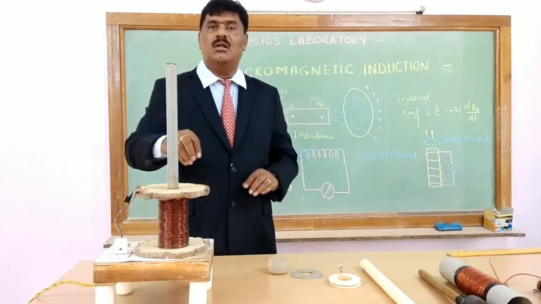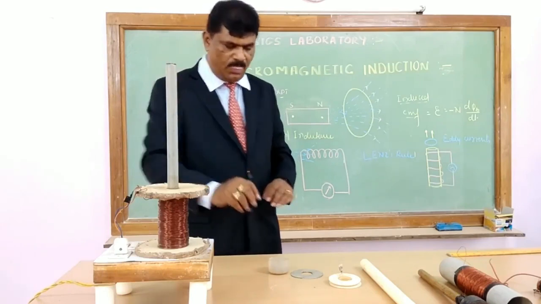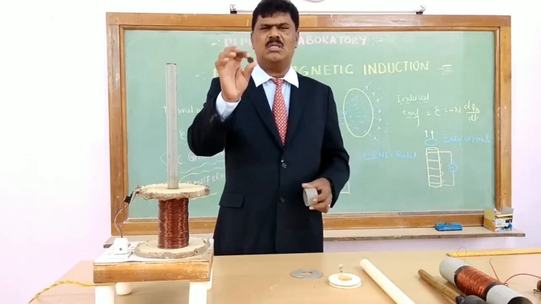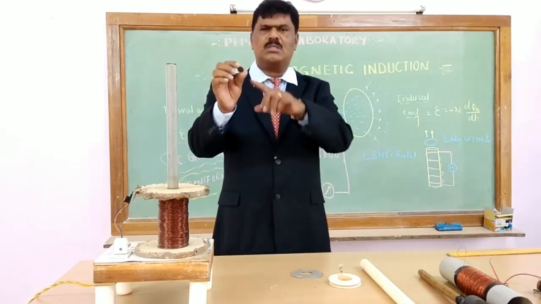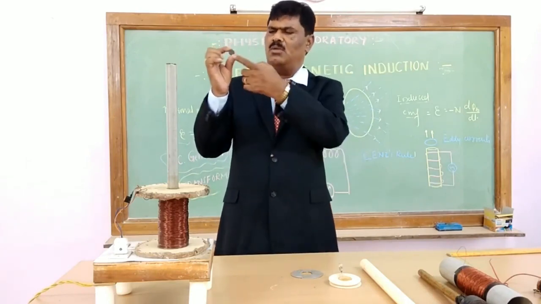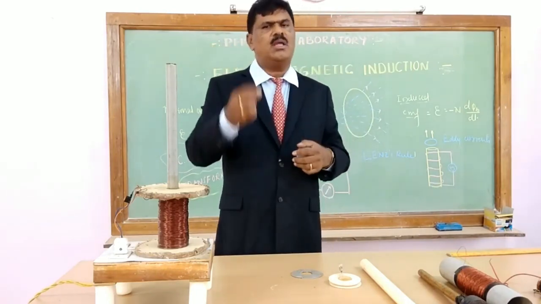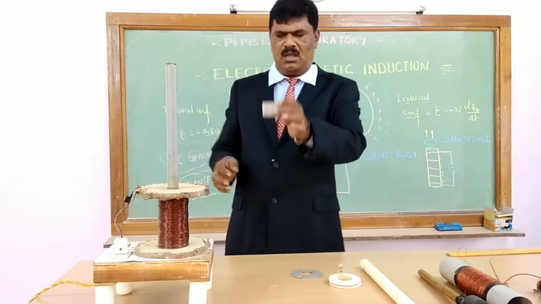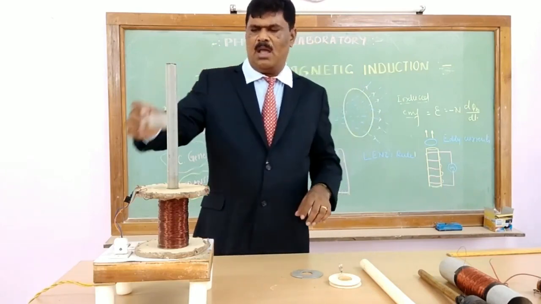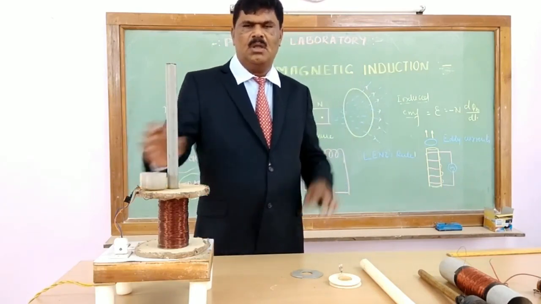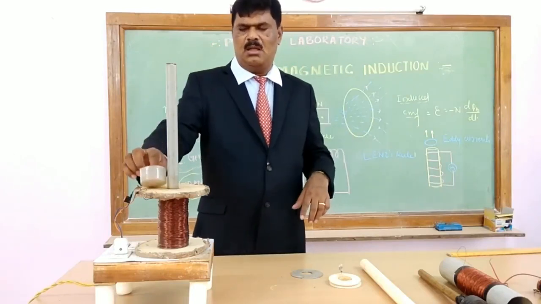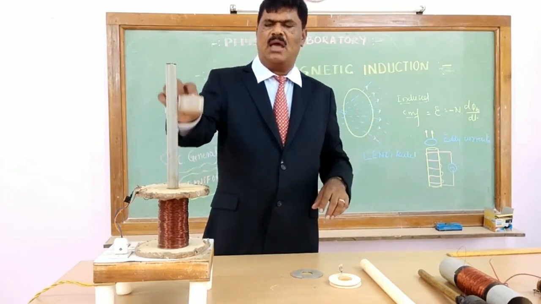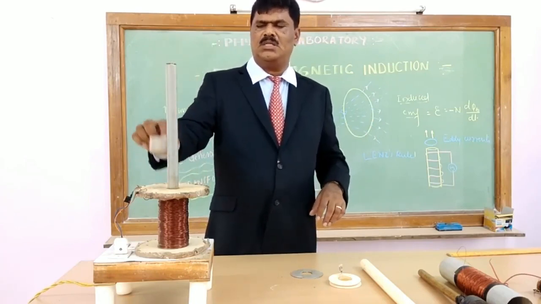Now let us test whether there is a changing magnetic field or not, for which I am using a small disc magnet, which has poles on both faces. On one side there is a north pole, and on the other side there is a south pole. I place this small disc magnet in a container like this and hold it here. See, there is a vibration in the magnet. The magnet is vibrating everywhere. See, there is a changing magnetic field everywhere.